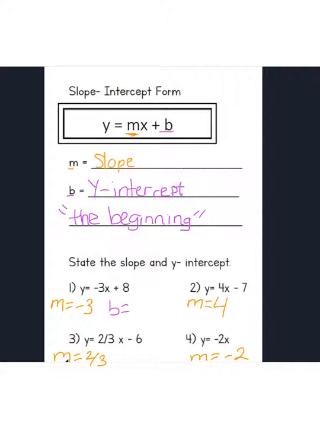Now our y-intercept, I'm going to go ahead and put a b next to all of these. So the first one's a +8. The second one is a -7 because your signs matter. Third one is -6. And there's nothing out there, so it's going to be a 0. If you're graphing that last one, it's at the origin.